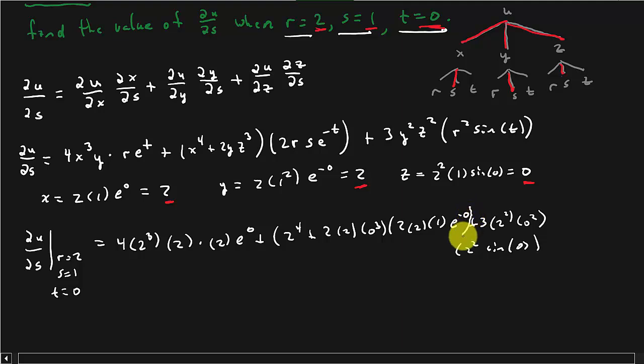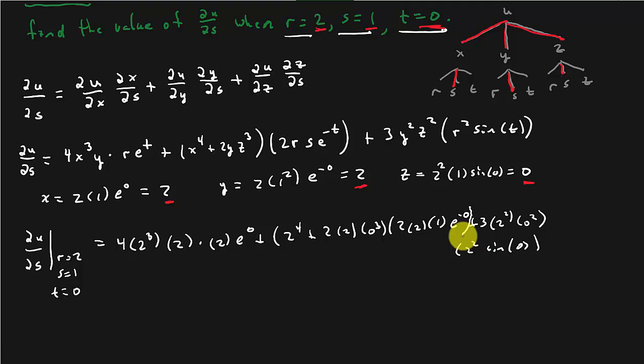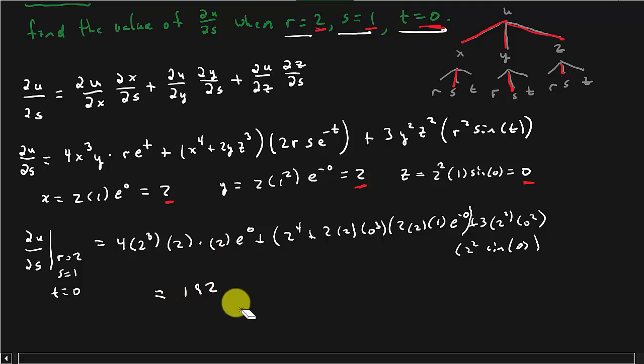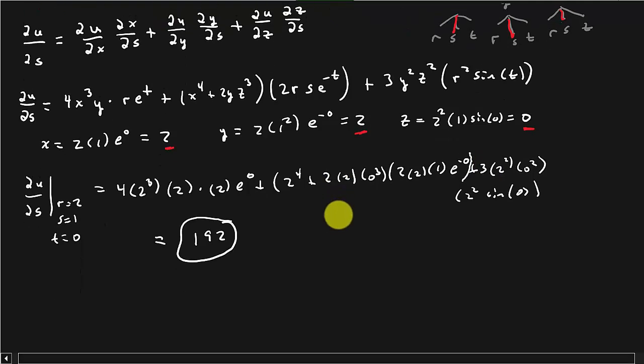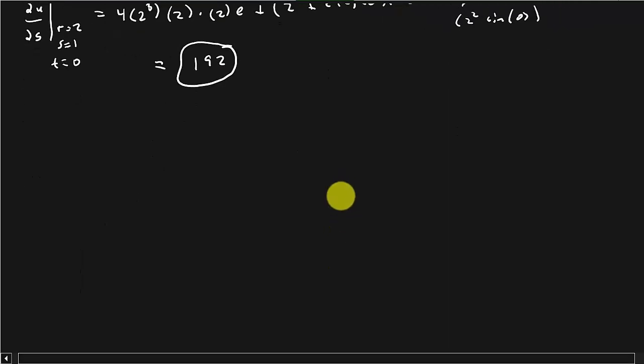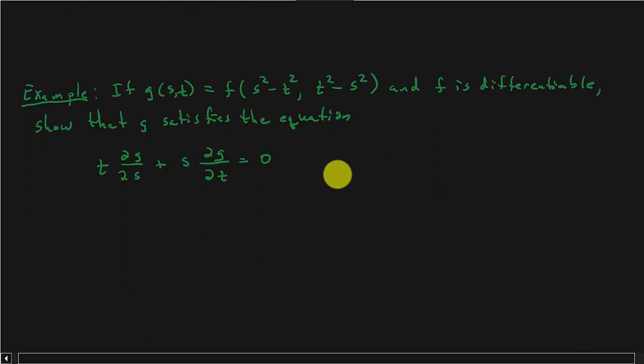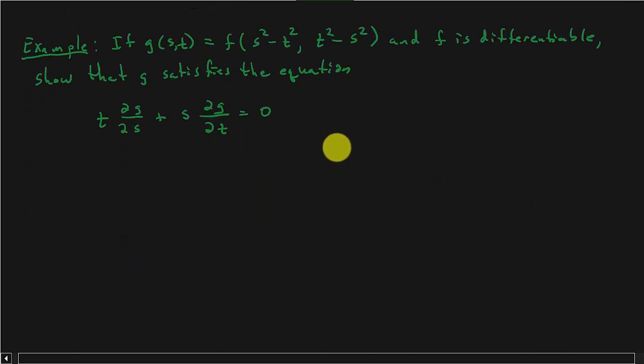We probably need another parenthesis right there. It's tough when you're doing this all crammed up in this little old space. But anyway, when you punch that all into your calculator, you'll end up getting 192 as an answer. If I made a careless mistake plugging the numbers in, then I just did. I'm not going to go back and check it. You know how to plug numbers in for the variables.